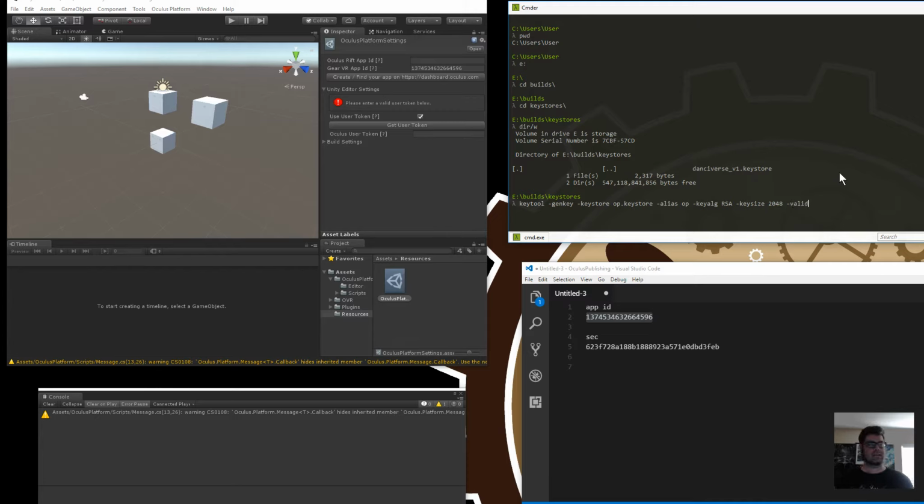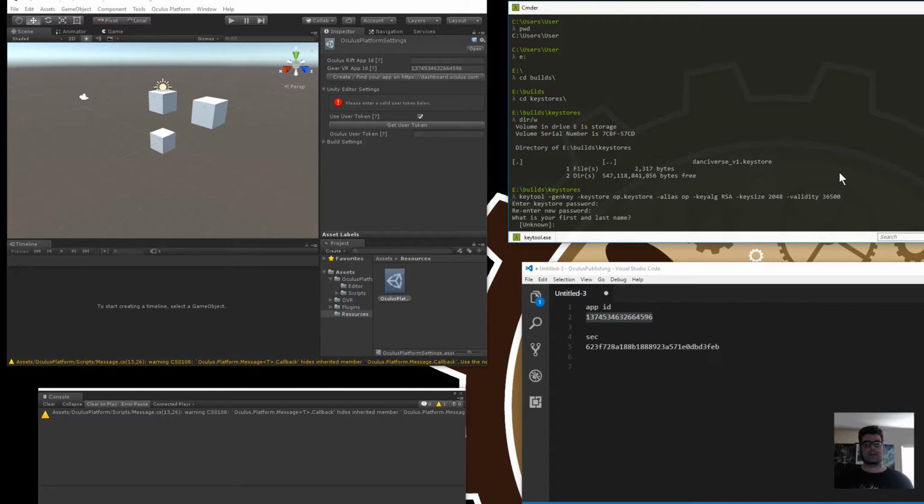And then the last argument is -validity. And validity is going to be how long the certificate's good for. It's in days, so 1 year would be 365, and if you add another 0, you can make it last for a very long time. So that should be fine. Once you have this argument in and you press enter, it's going to ask you for the password. This is a very important password as far as a keystore goes. These would be hard to reset. So use something you're not going to forget and write it down probably.